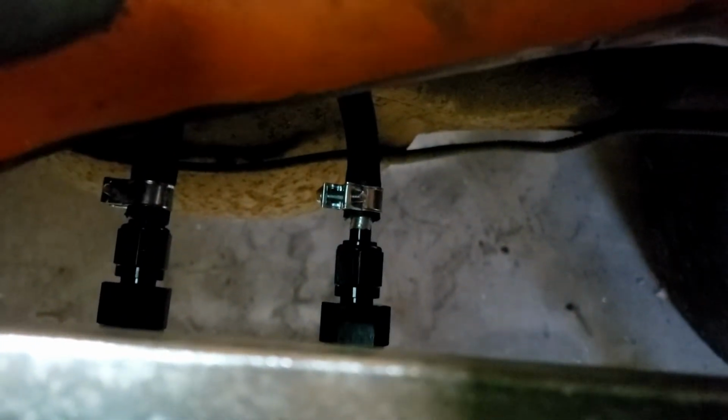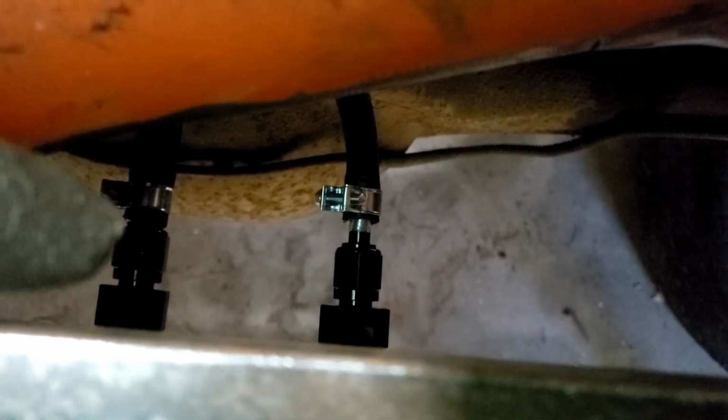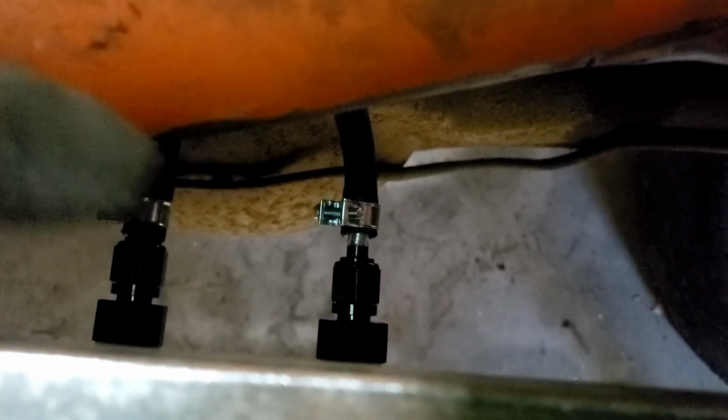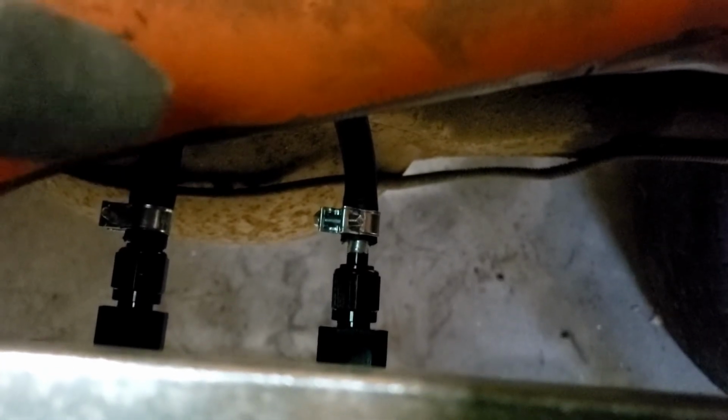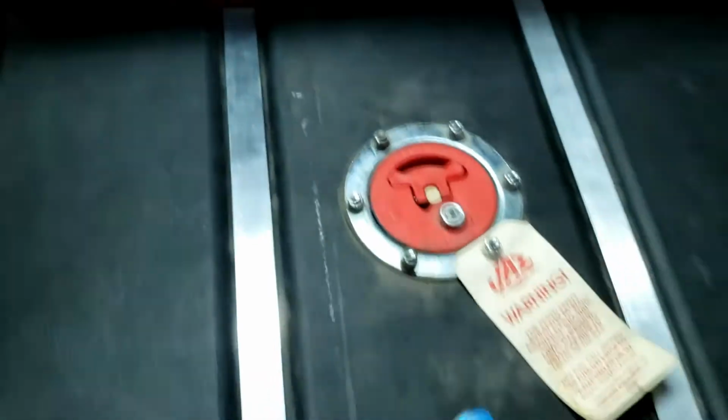They are pretty close to the diff. It's kind of hard to tell from this angle, but like I said, I'm just going to try to get like a 45 to kick them up a little bit. I may even just get AN 6 45 adapters. That way I don't have to change either of the lines. And then I'll just kick them both up out and around and out of the way.